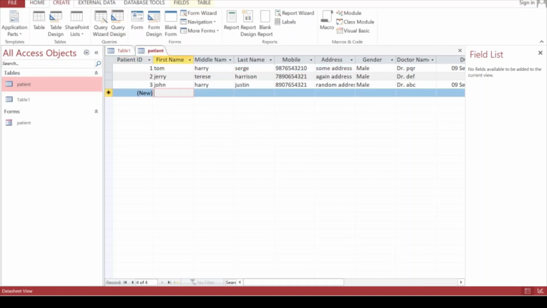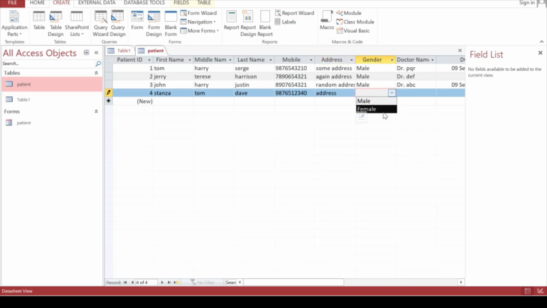Before I do that, let me enter one more random record, mentioning the gender female, so that it will help you understand. Let's say Sansa, with some middle name, Tom, then Dave, some number and address.